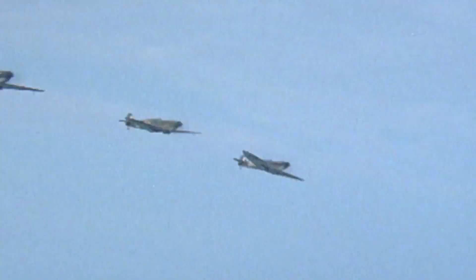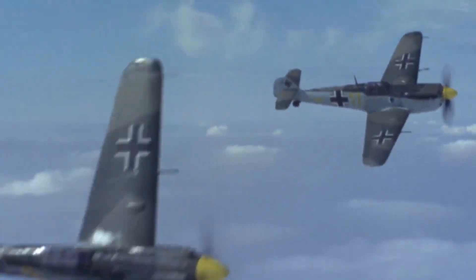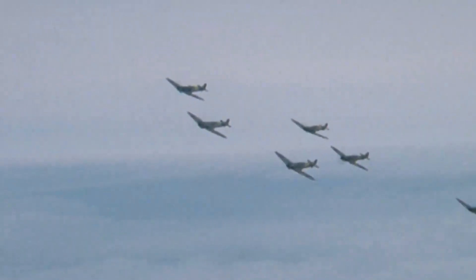After the Spitfire entered service in 1938, it quickly demonstrated its value in the skies. Throughout its lifetime it had two main rivals: the fighter aircraft from Nazi Germany called the Messerschmitt Bf 109E, and in the Pacific, the Japanese Mitsubishi A6M Zero. The Spitfire was continually improved until its very last production in 1948. During the Battle of Britain, the Spitfire went head-to-head with the German Bf 109 — it had a higher max speed and a faster rate of climb than the Bf 109, however it had one fatal weakness: it could not perform dives or barrel rolls.